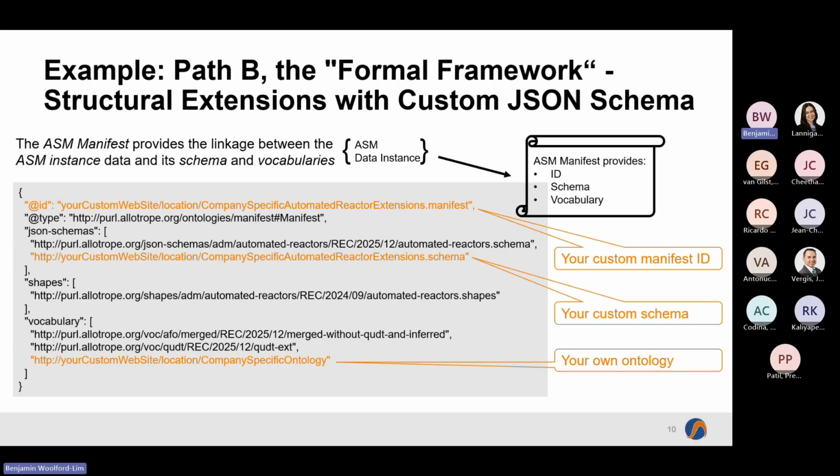So an example, so you can create a custom manifest to basically state, okay, the manifest's what Allotrope uses to determine this is the appropriate schema, this is the appropriate vocabulary, and this is the model that we're matching it against. In order to create a custom extension, you need to create a custom schema and then a custom manifest to say these are the appropriate schemas to use, both the Allotrope one and your extra custom schema, and likewise the Allotrope vocabulary, the ontology, and your extra custom vocabulary to say these are the terms we want to use.